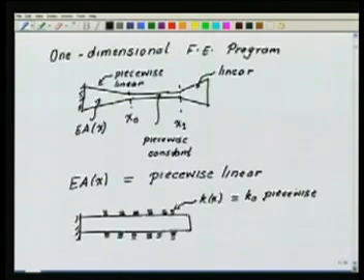So, we can imagine that in a particular part of the bar, I have the elastic support, in the rest of it, it is not. So again these will be demarcated by some points, let us say x2, x3.